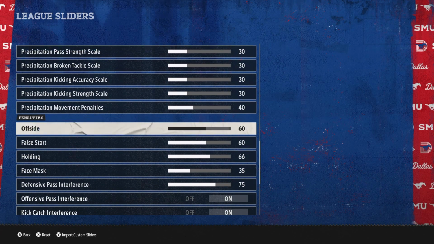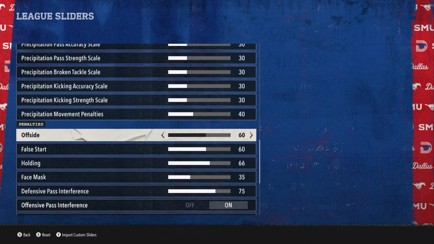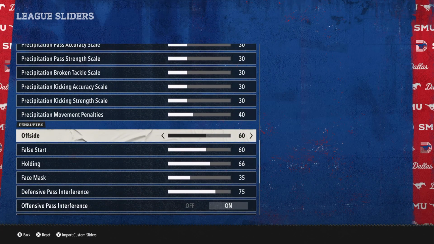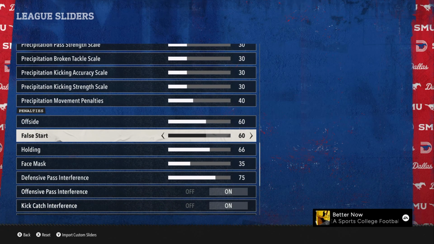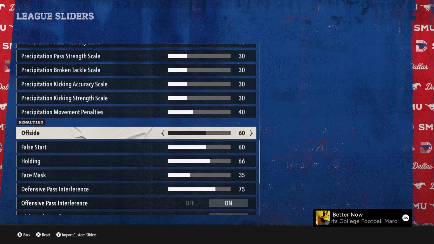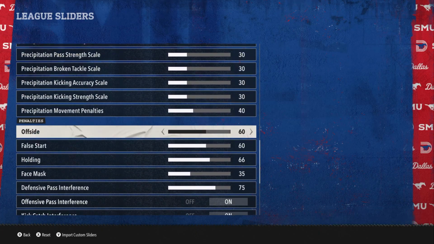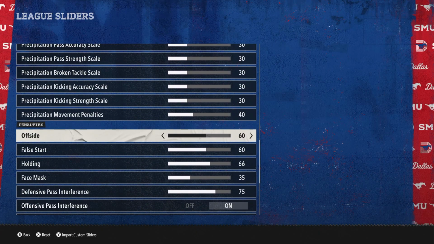Offsides and false starts are only ever called in big stadiums where the crowd is causing an impact and when you fake snap. I've been thinking about changing these pretty substantially to see if they impact gameplay at all.